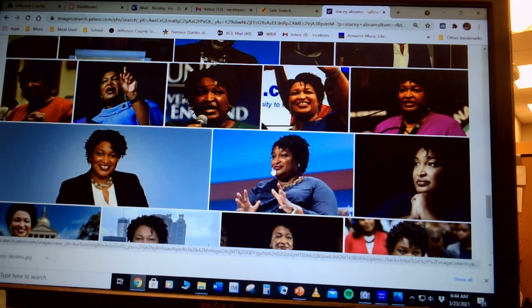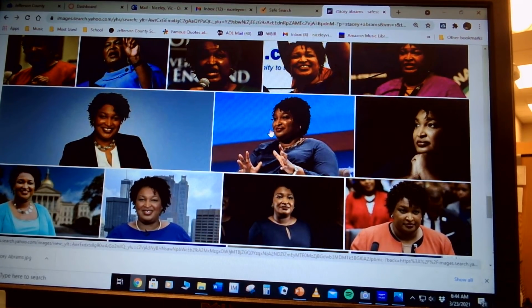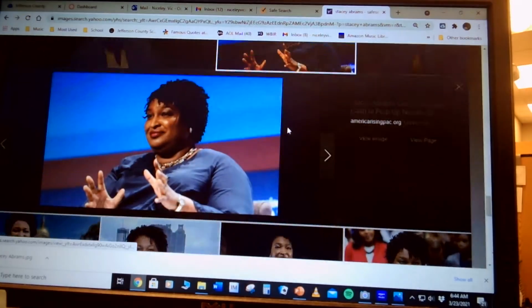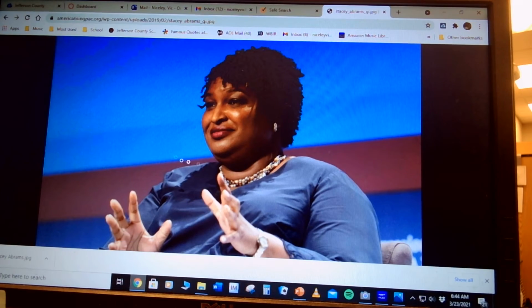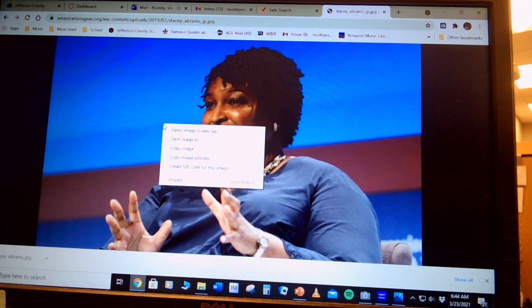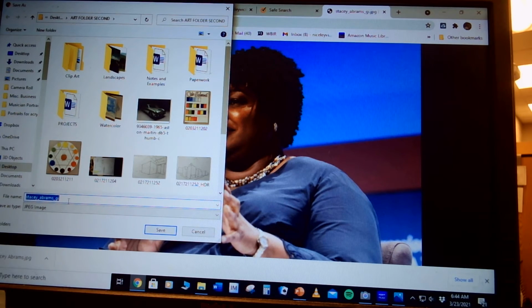So this is the one that I selected to use. And the process I did is I clicked on it first, and then I also went over here on the right to view image, because that gets me a bigger image. Sometimes it goes from being a thumbnail picture to a better resolution. Then if I right click in the image and hit save image as, let's see, that's good. It just says Stacey Abrams.